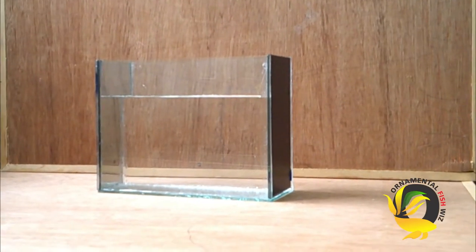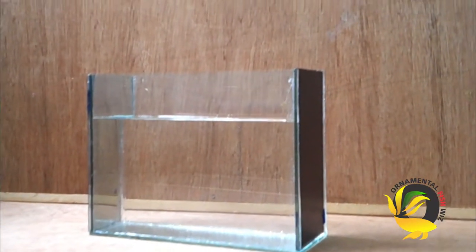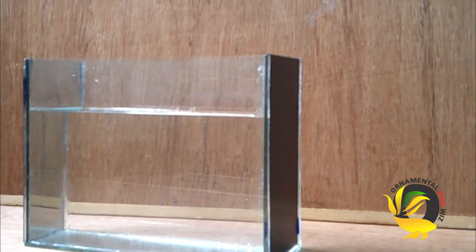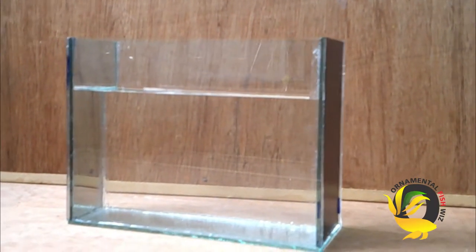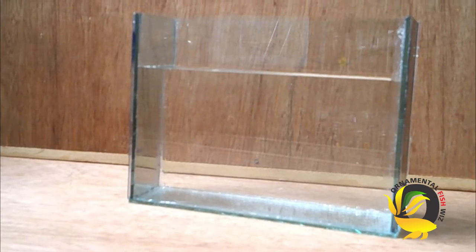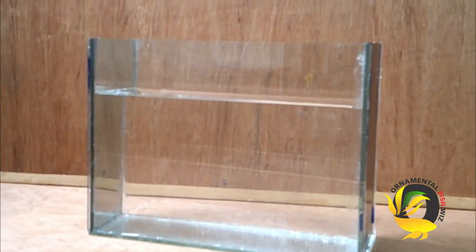This is what your finished product should look like, your finished aquarium that will be the base of your photo taking aquarium. Now, if you realize that at both ends, I've placed a mirror at both ends. So every time the Betta turns and he looks in that mirror, he sees a reflection and he flares, which will allow you to get your shots much quicker.